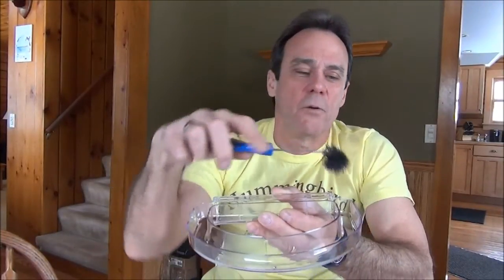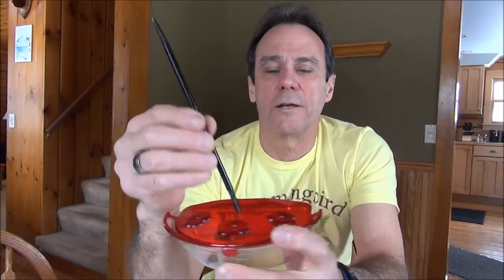As far as cleaning goes, we recommend cleaning the feeder every time you change the nectar, which is usually every three to five days depending on whether it's in the sun and how hot it is. The most we recommend is going five days. When you clean it, you should also clean the ant moat because there's water in it and there could be bacteria or mold. We sell brushes on our store that work great for cleaning the ant moat, and also a port brush which is really handy. There are two different sizes — the large one works great for this size, though there are different size ports where you may need a smaller one.